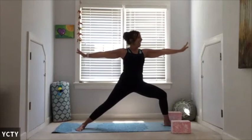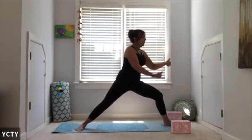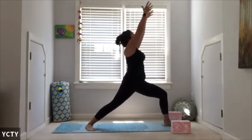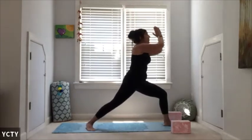Let's inhale to our warrior one. Sweep the right hand to meet our left. Adjust the back foot and take that warrior one. And remember, come into the fullest expression. Palms together and exhale, hands to our heart space.